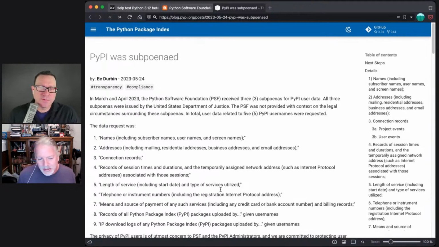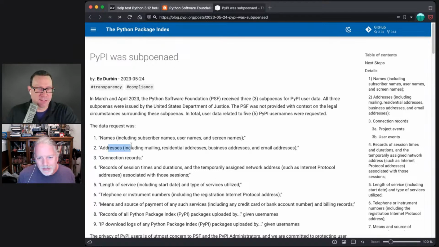Yeah. I wonder if this has to do with some of the malware, cryptojacking maybe, stuff that was uploaded to it. And they're like, all right, we're going to try to track down some of these people. There are certain places that are not allowed to say whether they received a request. And I think this is not a subpoena. This is more of a, what is it, FISA, like the more international crime investigation laws. So we'll have subpoena canaries, where the canary will be here unless we are subpoenaed. Then the canary's gone. We won't say anything, but this bird won't be on the page anymore. So you can kind of know. But yeah, it's kind of cool. They're being transparent about that.